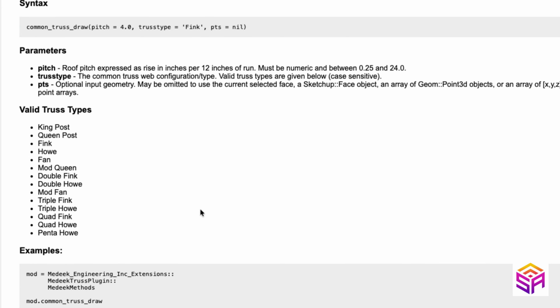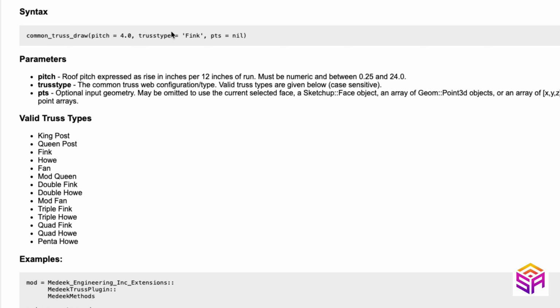You can specify the pitch of the truss, the type of the truss, and currently this is what's supported in the common set. And there's an optional input here, PTS. You can either provide the geometry of the face, so it's 4 points that create the parallelogram, or you can leave it nil and select a face, or use another Ruby call that potentially automatically selects a face.